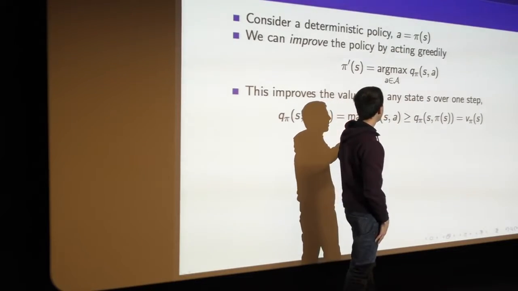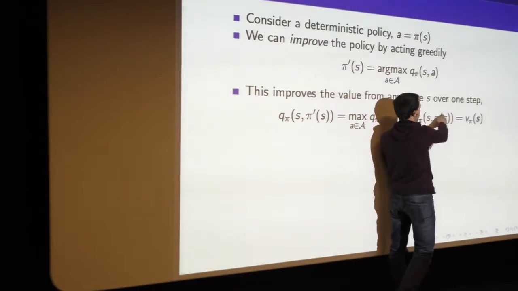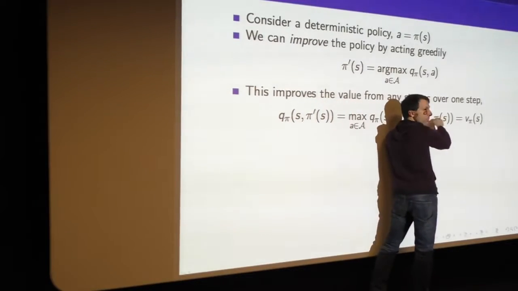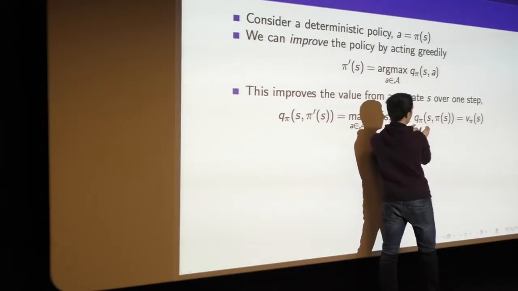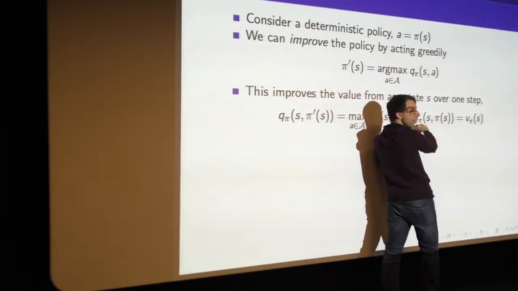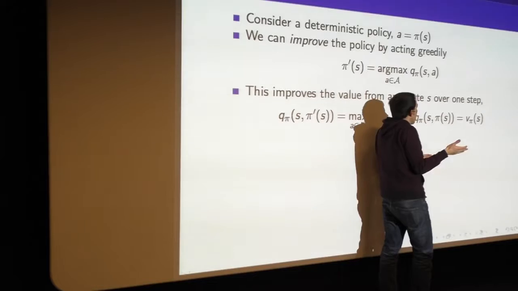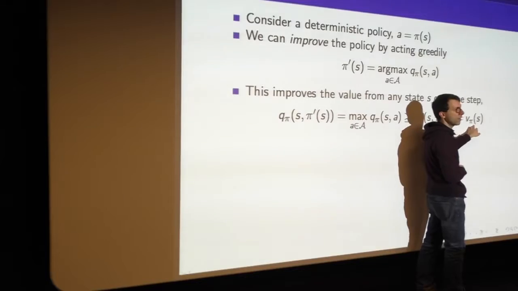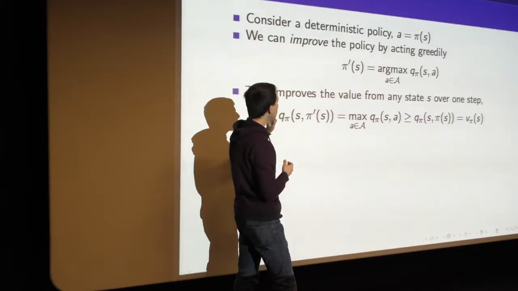And the max over the Q pi's has to be at least greater than or equal to one particular Q pi. So the max over all actions has to be at least as good as one particular action that we could plug in, which is the one we were choosing before. That's the value if we take policy pi for one step, and then follow policy pi forever after, so that's the same as following policy pi all along. That's the same as the thing we started with, v pi.